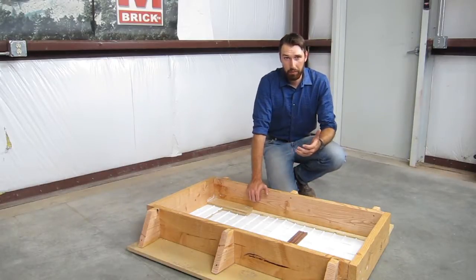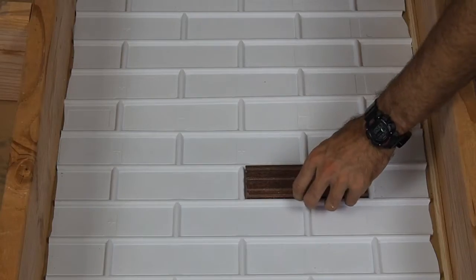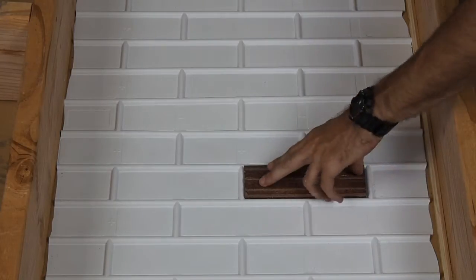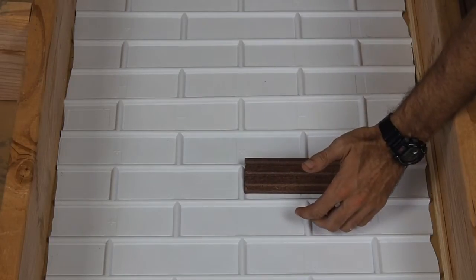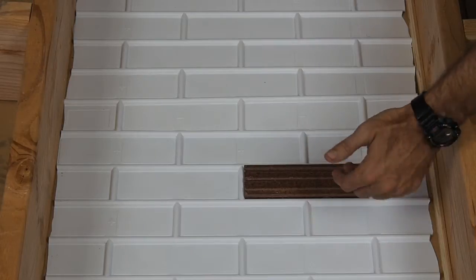You have to be very careful if you're using a cove liner like this, because it has a little bit more of a tendency to have tipped bricks if you're not very careful laying the brick in. First, you need to make sure that the bricks are fully seated in the pocket, and then you need to make sure that you don't disturb them at all as you're laying the rest of the bricks in. If somebody was to bump this, there's a higher chance of this thing popping up on either side of the joints, allowing concrete underneath it when you pour.